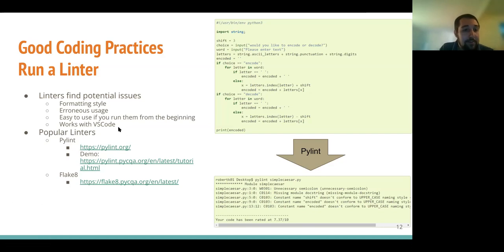Anyway, so if I've convinced you to use a linter, I'll just tell you now that there's two main ones. There's pylint for Python and flake8. I'm not super familiar with the differences between the two, but those are the two most popular ones by far. And if you Google Python linter, you will get a ton of hits with a ton of different results. So these are the two that I recommend. They seem to be the most popular.